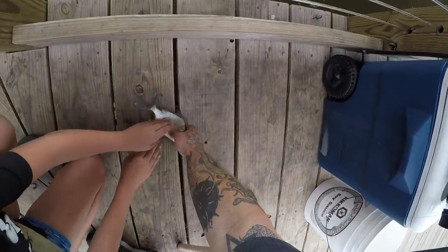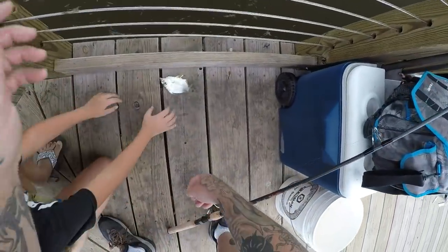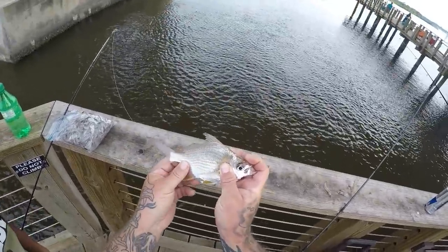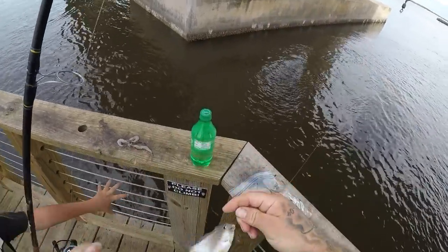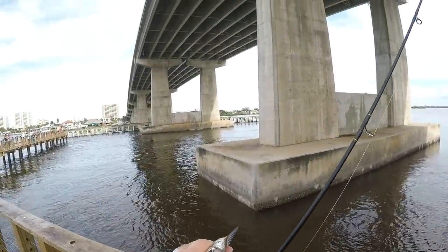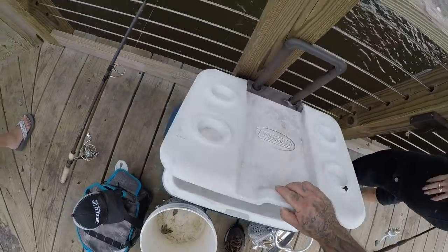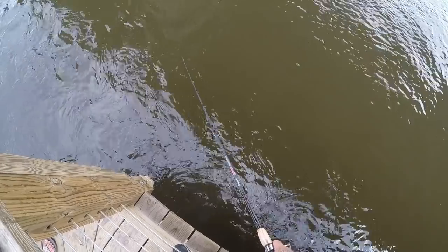A lot of spines, a lot of spines — watch out! Alright guys, this is a mahara. He's just about almost too small but we're going to go ahead and keep him and try him. This is what we're looking for, either moharas or spadefish. She's got another mahara — Summer is on fire! Ow, man, these things stick you. See how small their mouths are? They got tiny mouths. We're getting one of the species we were targeting.